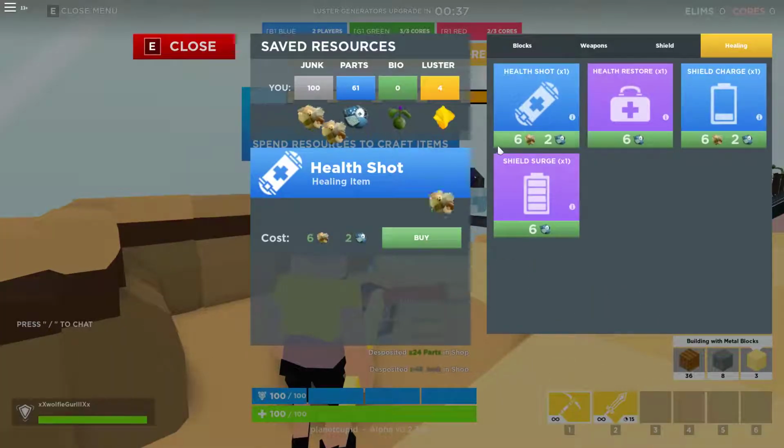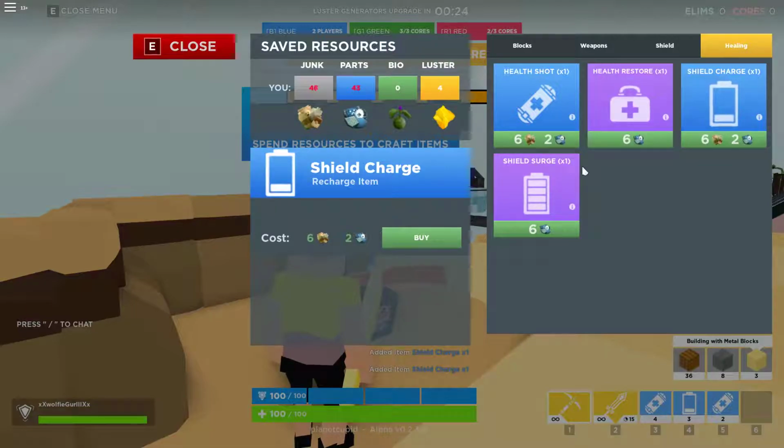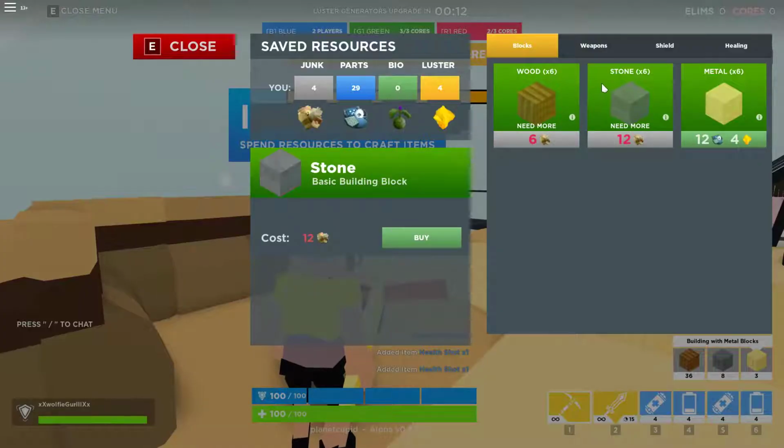As for healing, I want to get some health shots. I'll get 4 health shots. I'll get 4 shield charges. Wait, what? Shield charge? What the hell? Shield charge. Okay, this is a bit of a bug, but I can work around it. 3, 4. Health shot. Okay, we've got pretty much everything we could possibly want.